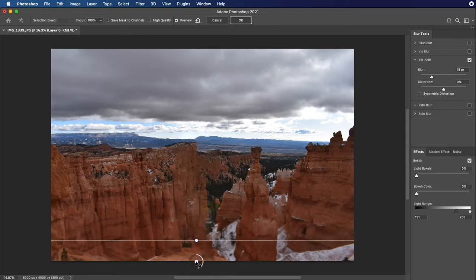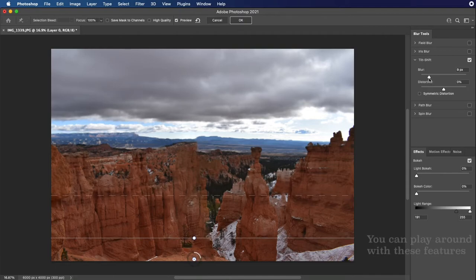So let's move it down. Yeah, I like that. Maybe we can move it down a little more. And then we can bring up the blur over here if we want it a little more blurry. I kind of like that, actually. And then over here, as you can see, kind of plays with it as well. I wish I could tell you all the technical terms of it. This is just stuff I've learned over the years, being self-taught. So now that we do that, we're going to hit OK.